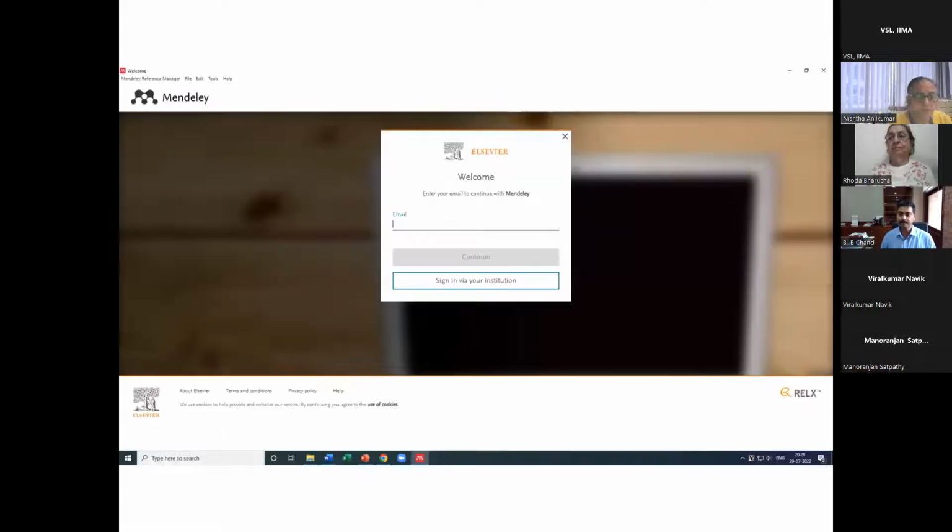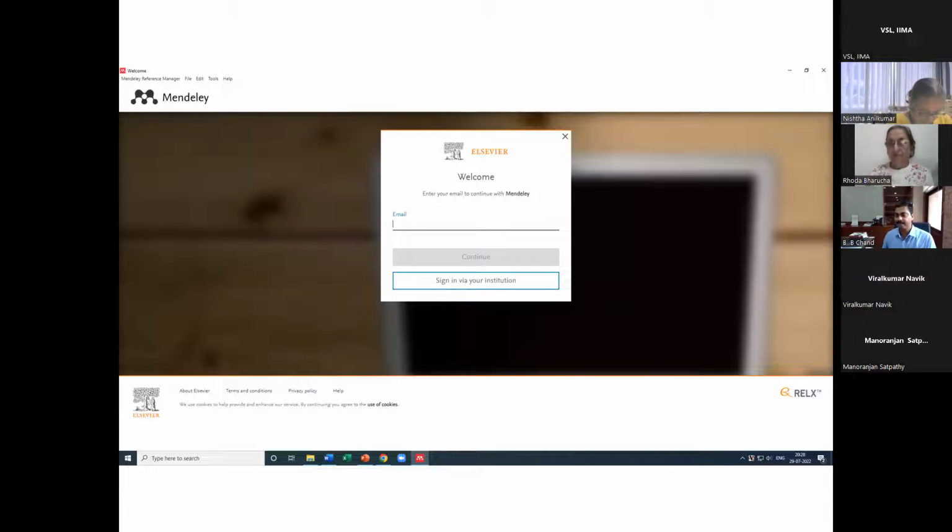Okay. So once you try to access or download Mendeley Reference Manager, you can install it like any other software by double clicking it, and you'll get an icon on your desktop. Once you start it, it will activate a browser and point to this screen where you have to enter your user ID and password, basically.